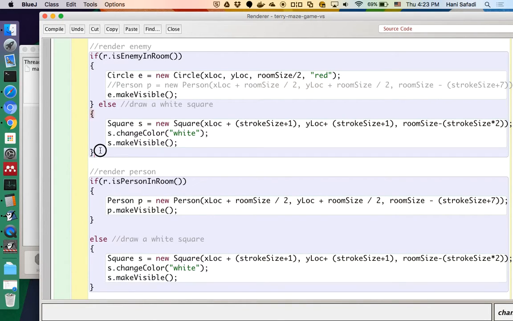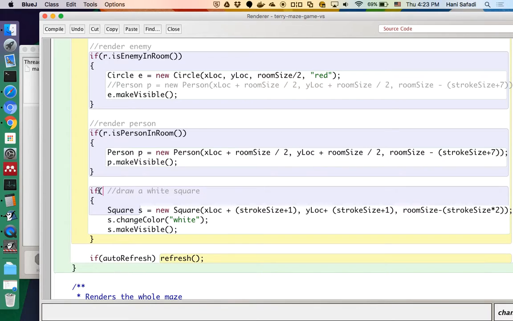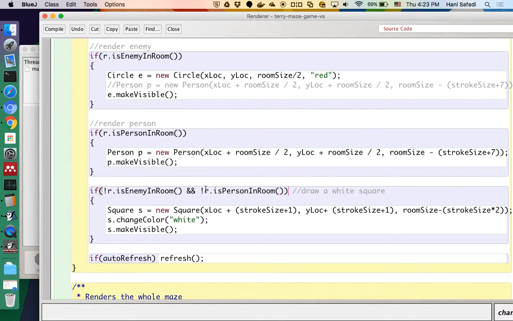So this would be another if statement: if the person's not in the room and the enemy is not. Correct. So I'm going to check if not enemy in the room and not person in the room. No one is in this room, so we draw a white square to white out this room.